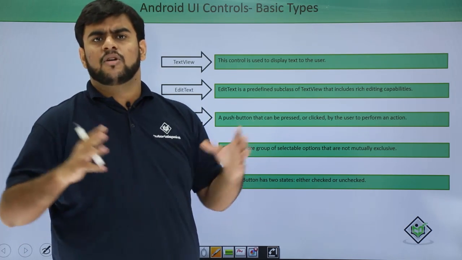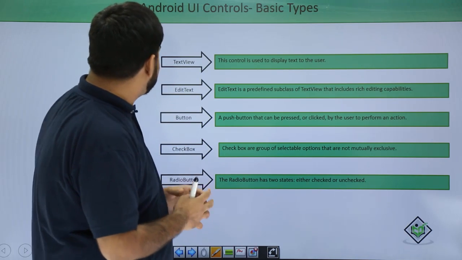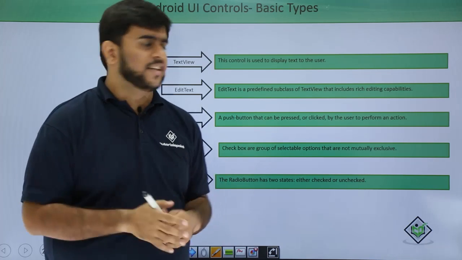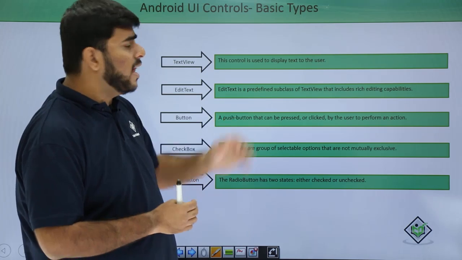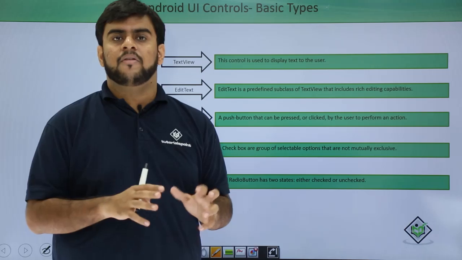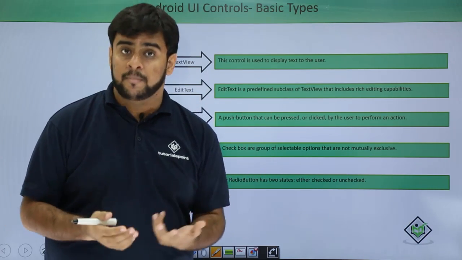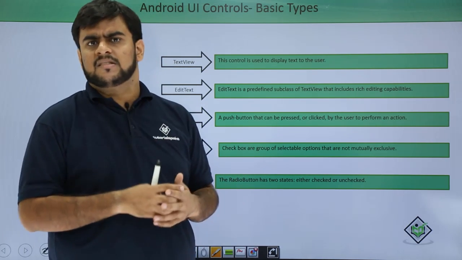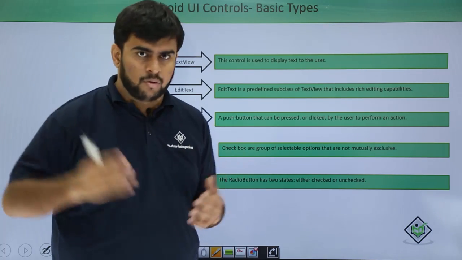The very first are the basic types. It starts with the text view. A small label which is displaying some information is a text view. After that we have an edit text. It's a subclass of text view, but the advantage is that the user can enter input. Like when you say enter your username, those fields in which the user actually gives his input are known as edit text. We can have multiple edit texts, like an edit text for password, for phone number, or for name and email ID and so on.